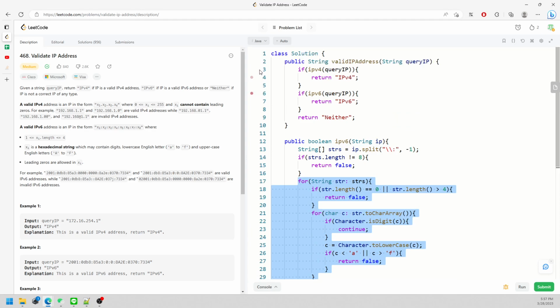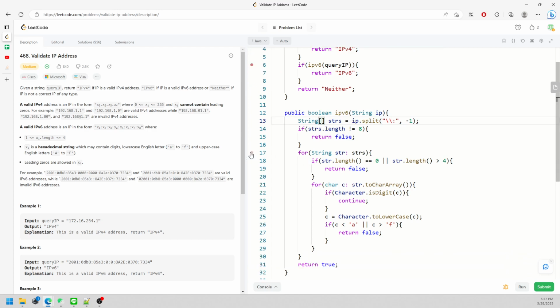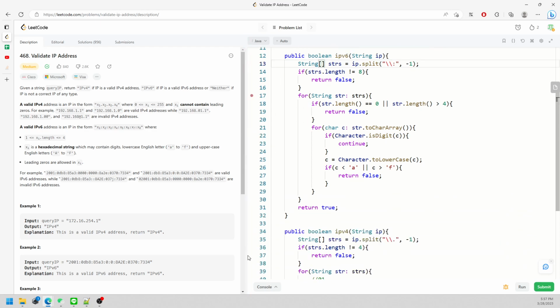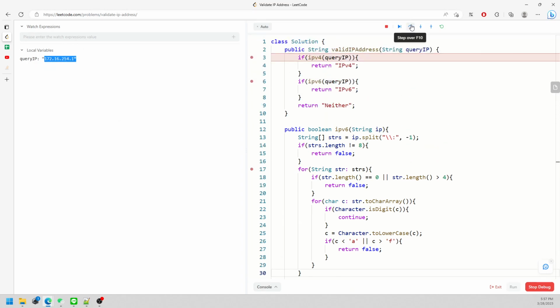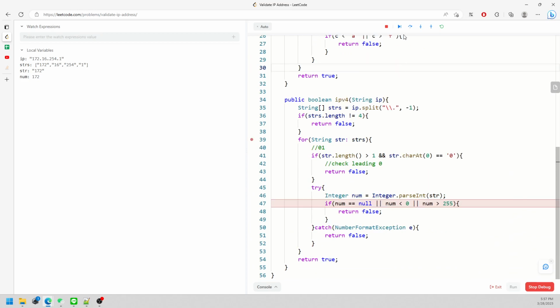So yeah, let me put a breakpoint right here, start debugging, start. Alright, so this is a query. So I will enter here. Oh, here it is. So just checking.